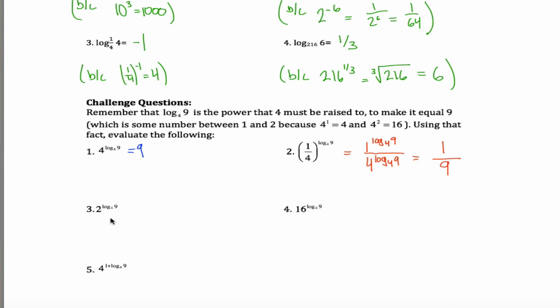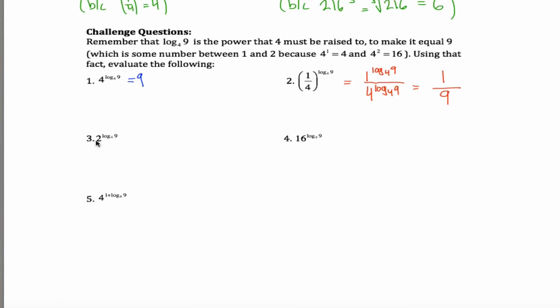What about this one? Well, if it were 4 raised up to the log base 4 of 9, it would be easy. It would just be 9. If it were 2 raised up to the log base 2 of 9, it would be easy. It would just be 9. But it's not. We have these nice little tricks that work whenever this base is the same as this base. And it's this trick right here that we'll make more concrete in the next section. So what am I going to do if this base isn't the same as this base? Make them the same. 2 is the square root of 4. So instead of writing 2, I can say 4 to the 1/2 power.